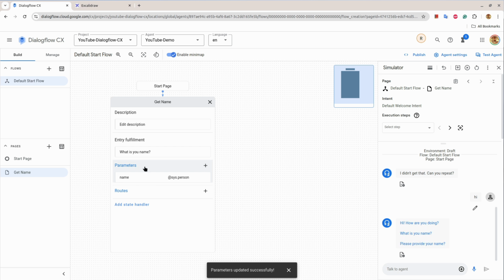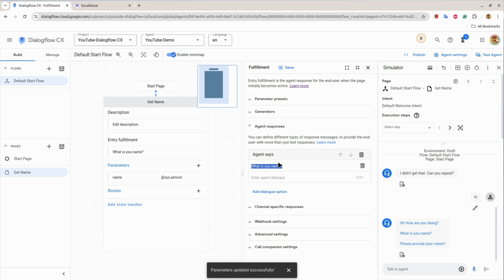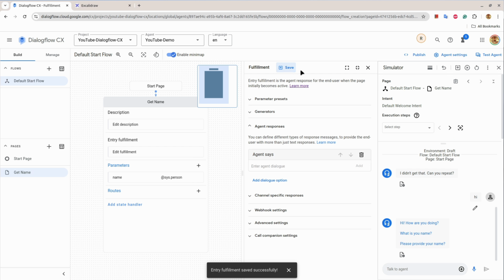So now you need to understand how to manage these things. Either you remove it from here, and that's actually the good practice.